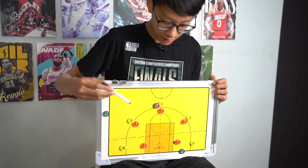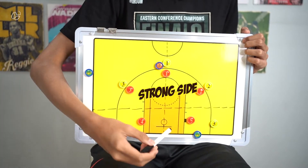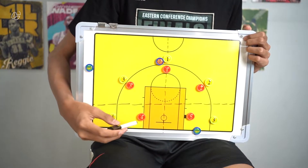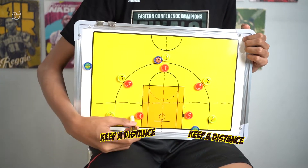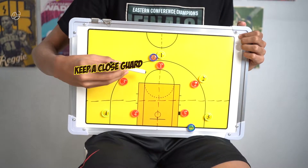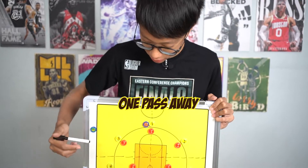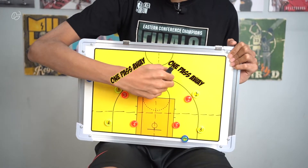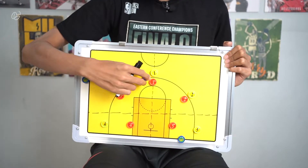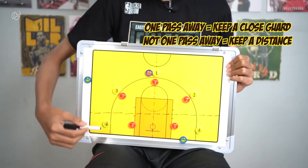To add to the strong side and weak side explanation, we can also draw another line here — so there's basically a four-section strong side and weak side with a horizontal line and a vertical one. Now let's demonstrate: in this scenario the ball is right in the middle, so there's no strong side or weak side left and right, but there is top and bottom. The ball is at the top, so defenders four and five at the bottom take distance from their assigned players, while defenders three, one, and two stay very close to their opponents since they're on the strong side. This leads us to the key term: one pass away. Three and two are one pass away from one, but four and five are not one pass away — so four and five need to give distance from their opponents.